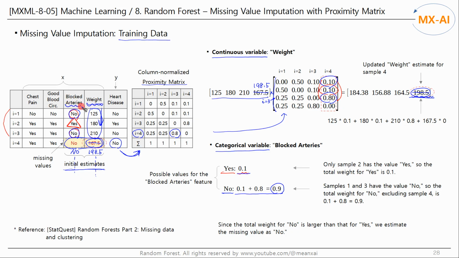For categorical variables, we sum the proximity weights for each category and select the category with the largest total weight. After updating the missing values, we retrain the random forest and generate a new proximity matrix. By repeating this cycle, the estimates gradually improve and eventually converge. This is the core idea behind using random forest proximity matrices to impute missing values in the training data.